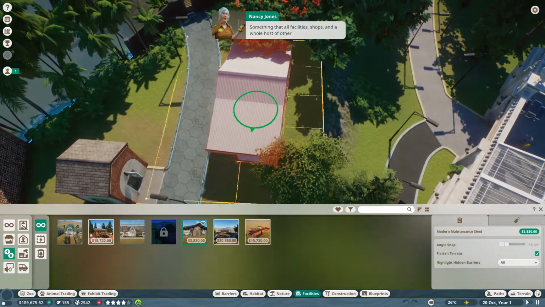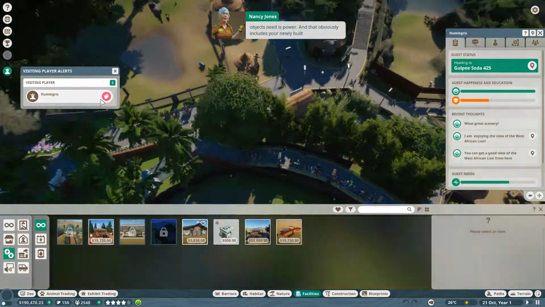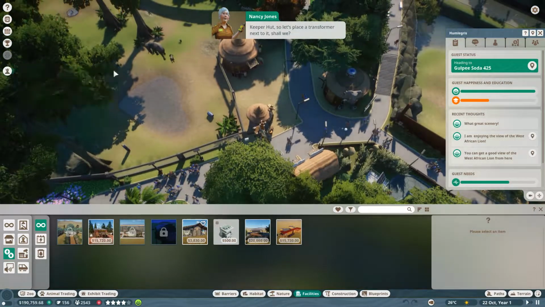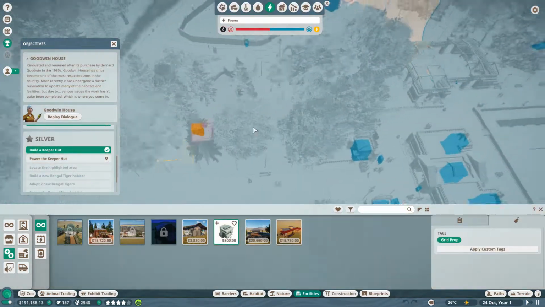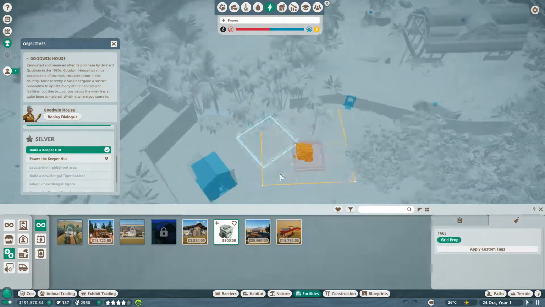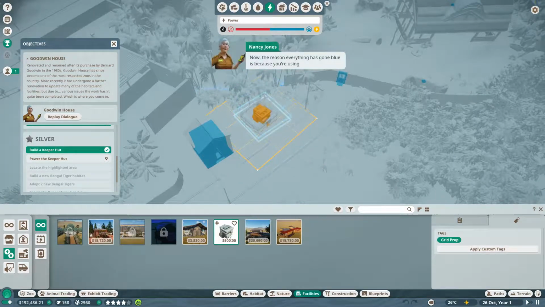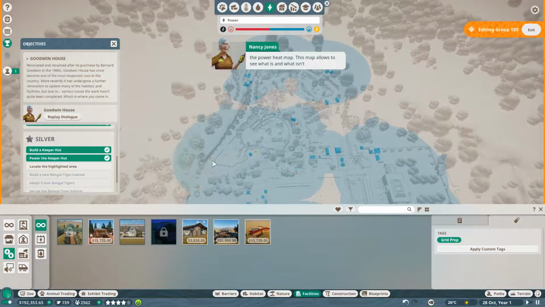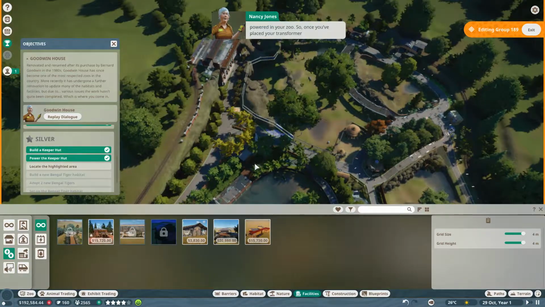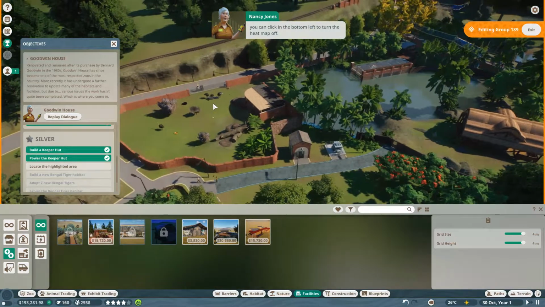Something that all facilities, shops, and a whole host of other objects need is power, and that obviously includes your newly built keeper hut. So let's place a transformer next to it, shall we? Now, the reason everything has gone blue is because you're using the power heat map. This map allows you to see what is and what isn't powered in your zoo. So, once you've placed your transformer, you can click in the bottom left to turn the heat map off.